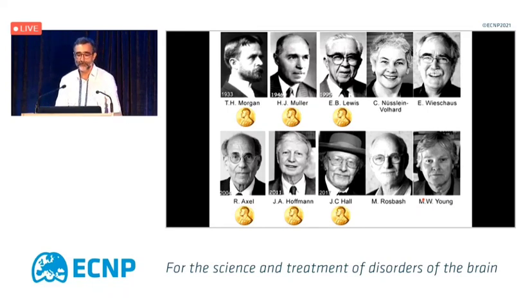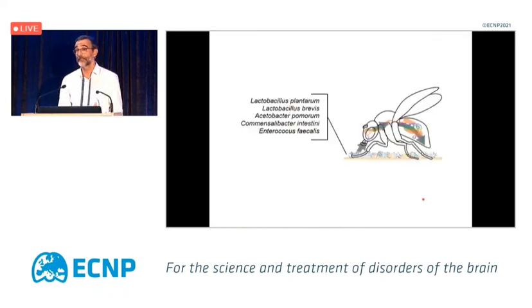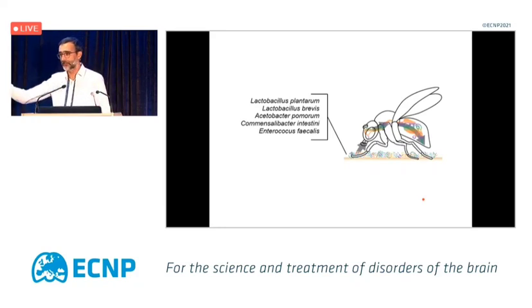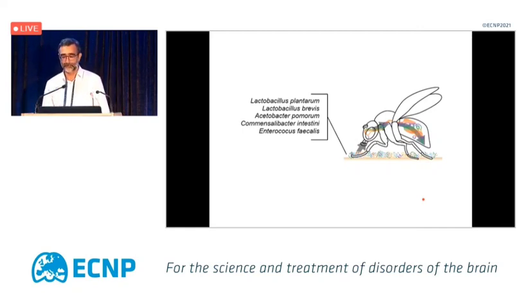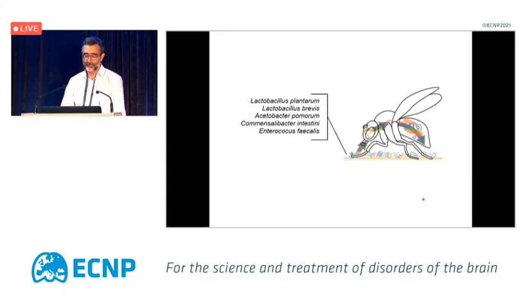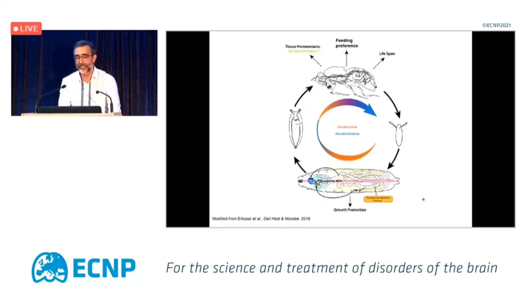But what do we know about the microbiome in flies? Well, flies have a very simple microbiome. If you catch Drosophila in your kitchen, you're going to find mostly 5 types of bacteria. Lactobacilli and Acetobacter are going to be the most prominent, similar to what we also find in vertebrates. They have been shown to have many different impacts throughout the whole lifespan of flies, from development, where they're very important to promote growth, to adults, where they change lifespan, tissue homeostasis, and feeding preference.